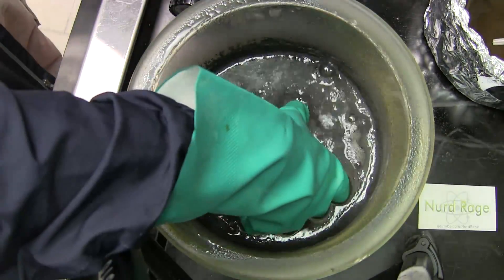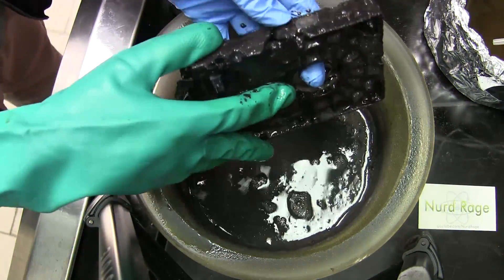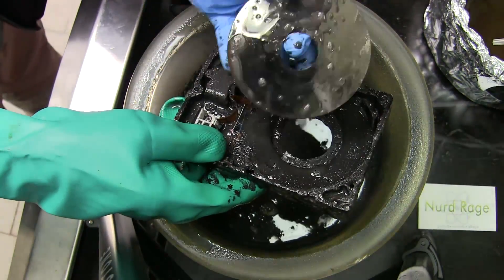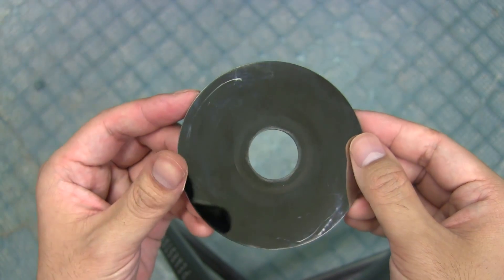Okay, here we are another hour later. Well, the hard drive motor is completely gone, and the drive casing is badly etched and would probably come apart if I used even more acid. But the platter is still intact — it's a major flaw with my plans for secure destruction, considering the platter is the most important part of the drive.